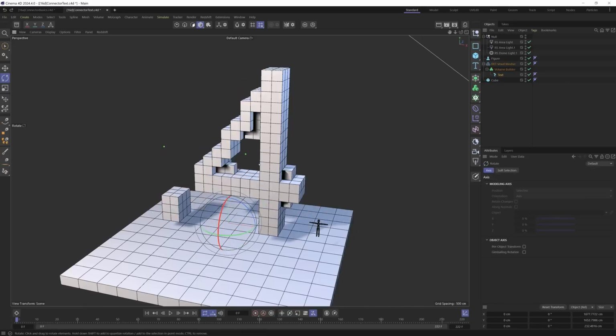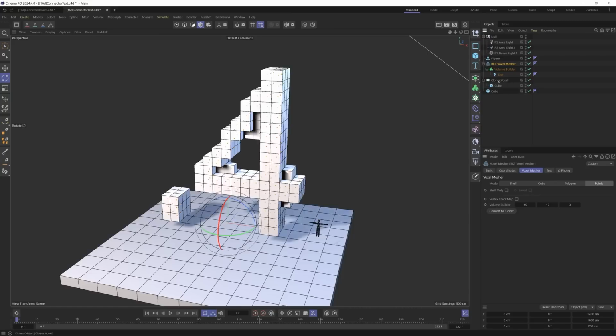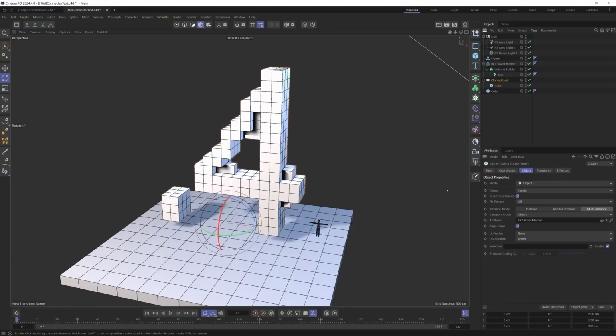You always get the updated voxels from that. But we've got a nice mode in here now that you can say convert to cloner. And when I do that, it's actually outputting from our voxel mesher a whole bunch of just points in space. So now this cloner got created. It's cloning a cube of equal size to the voxel, and it's just making a bunch of copies on there. So it's going to run nice and quick.